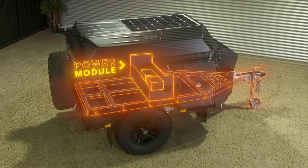There you go. So you can see there, that's actually the X1-H, and this is from the launch film of the X1-H, which you can find on YouTube. But you can see right there the power module that's sitting right in the center of the chassis, and that's sitting above the pivoting axis of the chassis to give the optimum center of gravity. The two heaviest components that you could put into a camper trailer or a caravan is going to be your battery setup if you don't go with lithium, if you go with a gel or AGM deep cycle. Each one of those batteries comes in about 40 kilos. So when you consider the tare weight of the X1-H is under a ton at 995 kilos, 80 kilos of that is made up of the batteries.